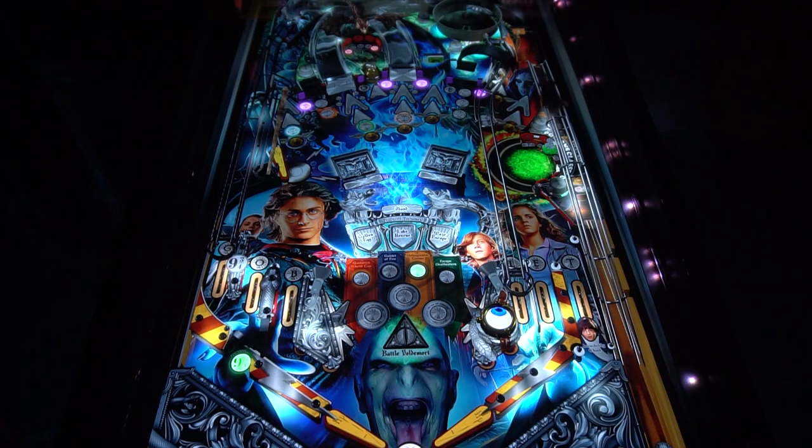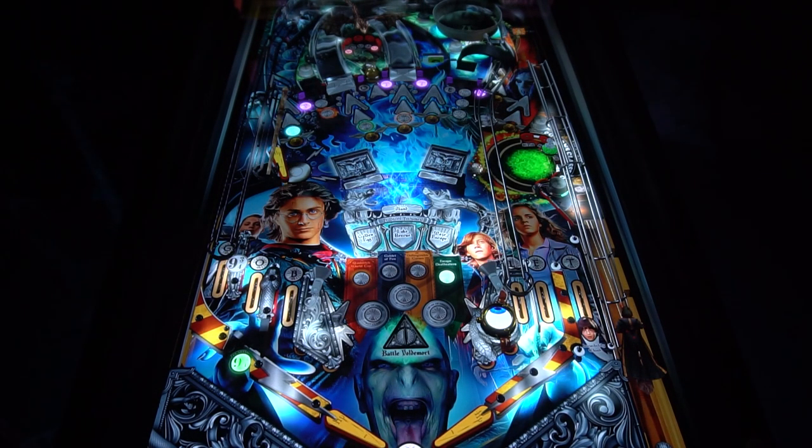I lost the ball, damn it. This is a pup pack table. So the D&D, it kind of changes as you play. It's just a thing of beauty, honestly. You can see the ball, the eyeball.